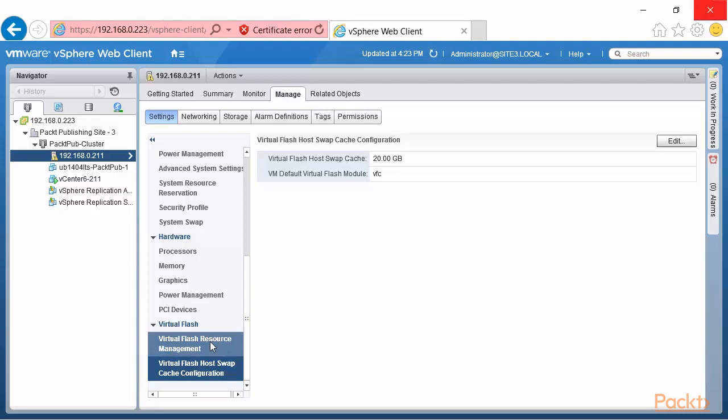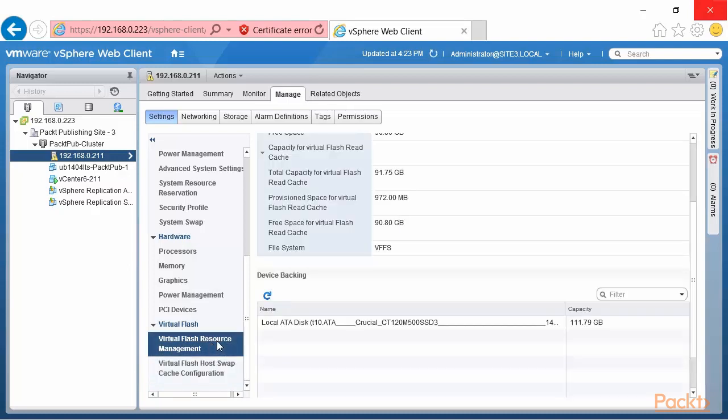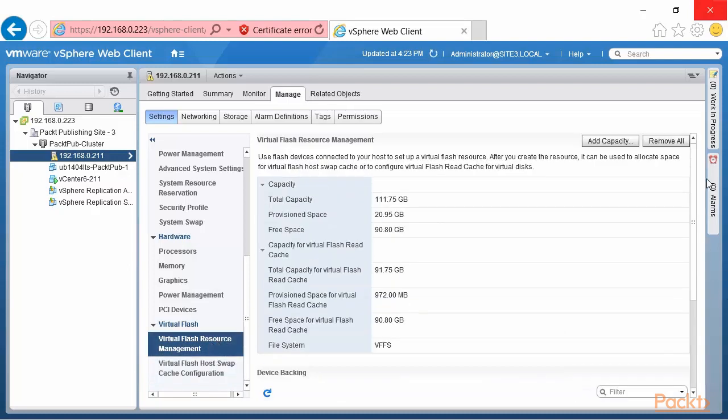Let's go back to the vFlash resource management and see if 20 gig have been provisioned, and the answer is yes. Out of the total capacity of 111, 20.95 gig, including the overhead, have actually been provisioned, and this is going to be used for the host swap files, the .vswap files.